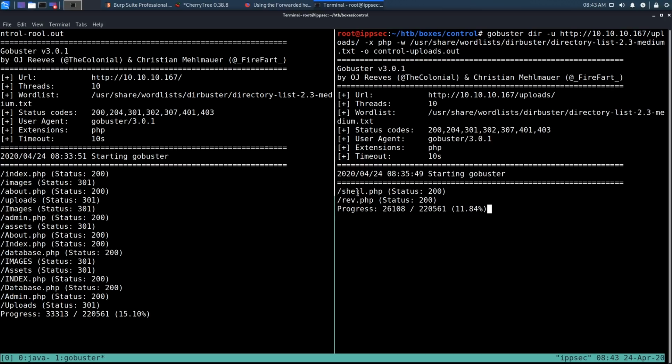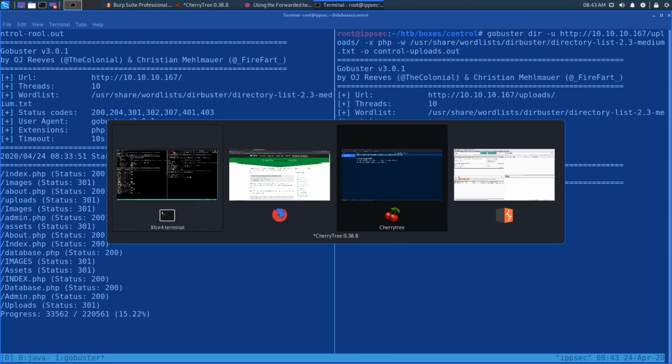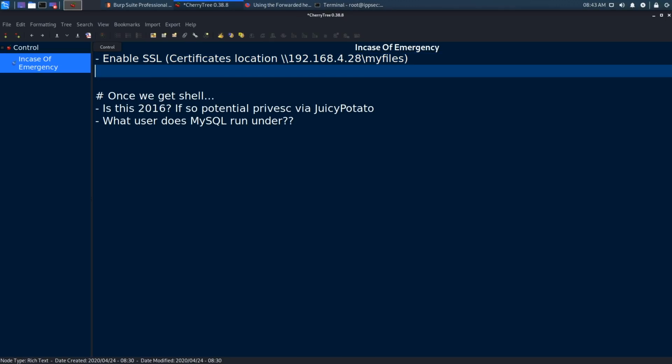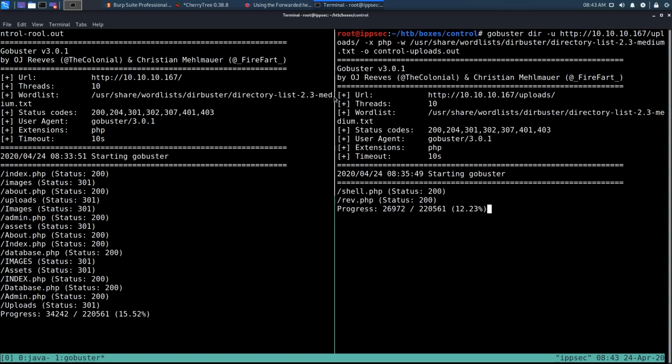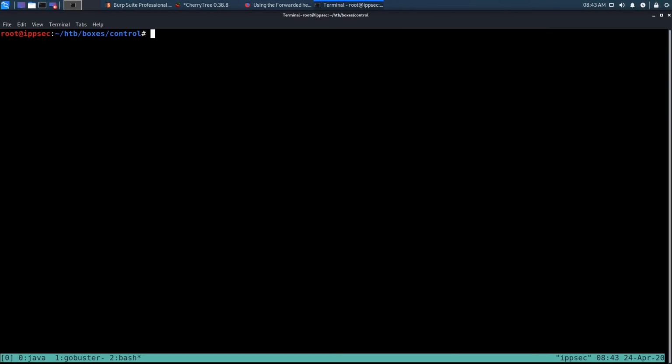Looking at this, we do have shell.php from GoBuster, so let's just add this to the notes. There was rev.php as well, but I'm not too interested in that because normally IPs are hard-coded. So we're just adding that there, and we will create a file called headers, and we'll name this X-Forwarded-For.